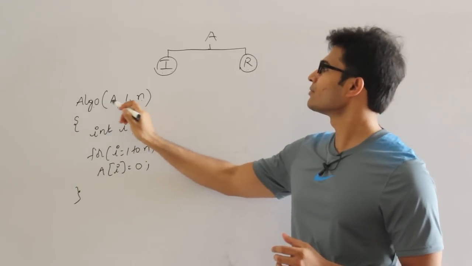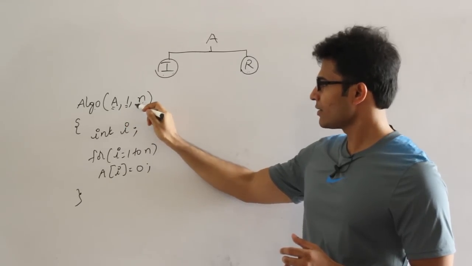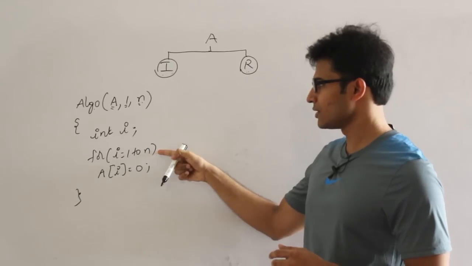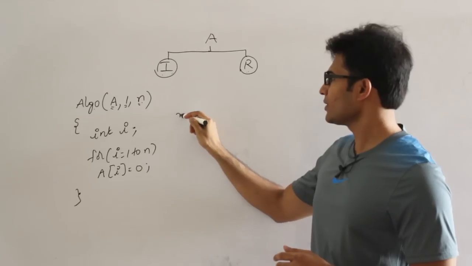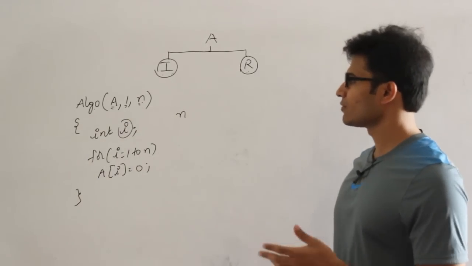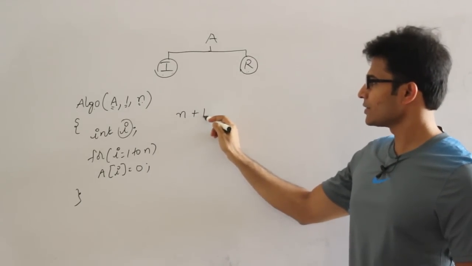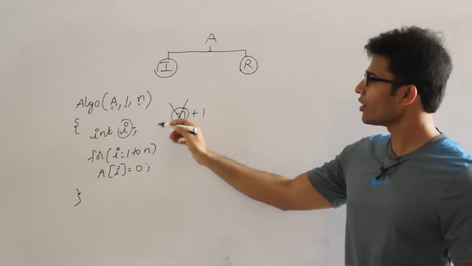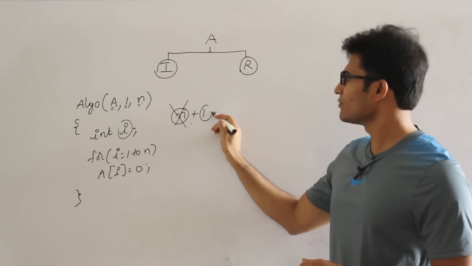Given the algorithm whose input is A and the size of the array A is n elements, I am writing it with a single for loop. For the entire program, we needed n size input and then only one variable. Let us say that variable size is one cell. Then how much total space do we require? n plus 1, and we are not going to count this n because it is given in the input. Therefore, the extra space required in order to run this algorithm is simply 1, right?